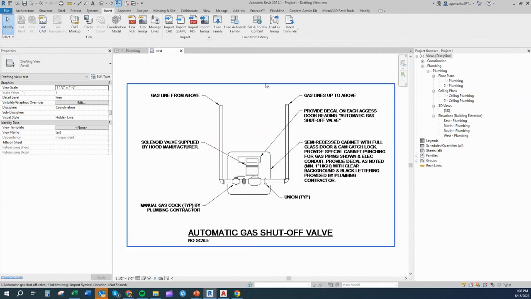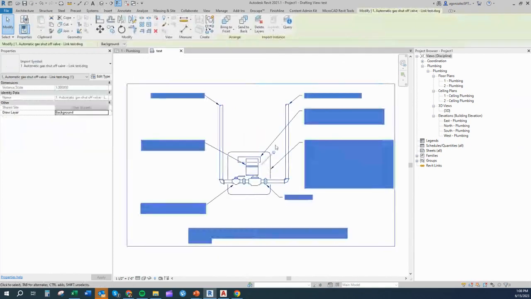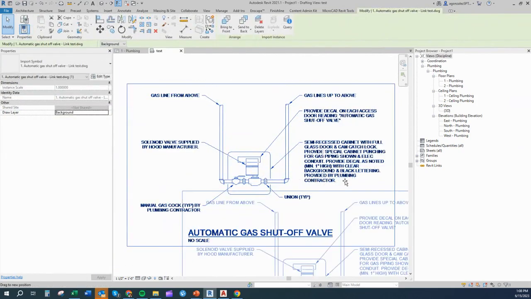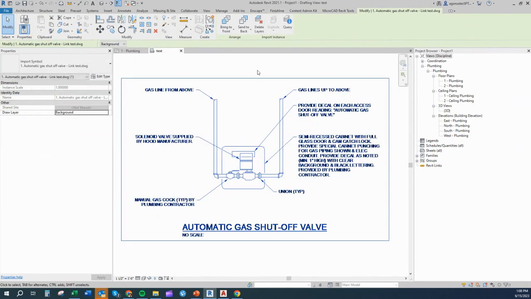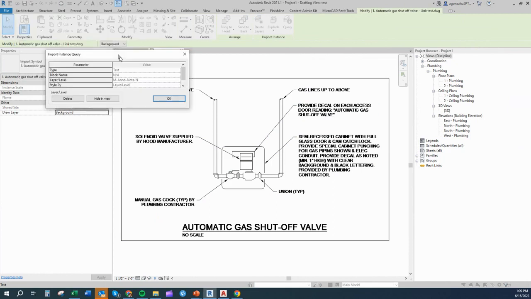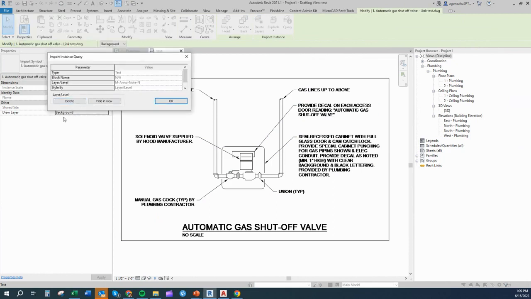And here I have my link CAD. As you can see, it is pinned. So I'm going to unpin it, but I can't do anything with it. The explode option is not active. The only thing I can do is query. So I'm going to select one text, and these are the options I have: delete and hide in view.